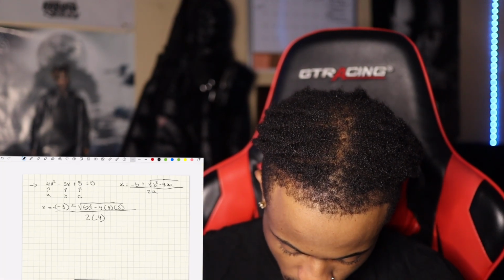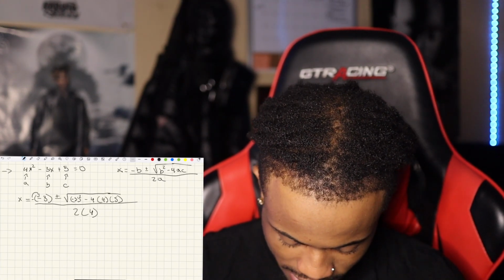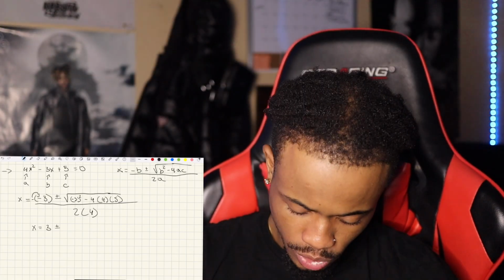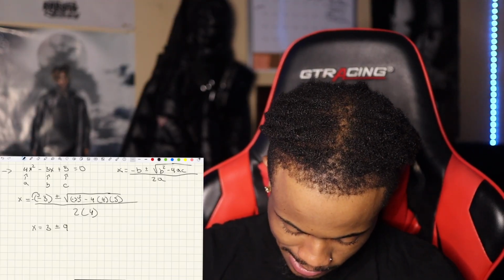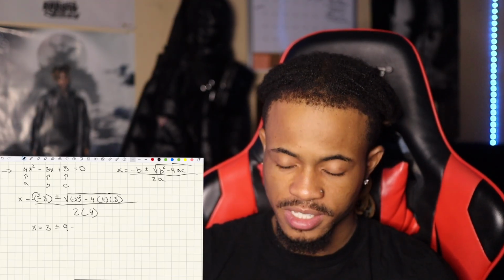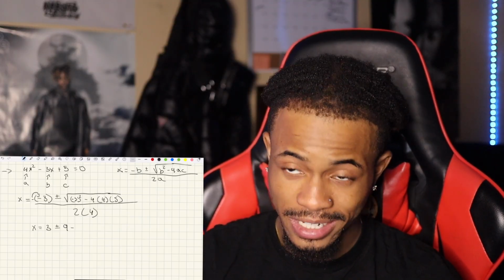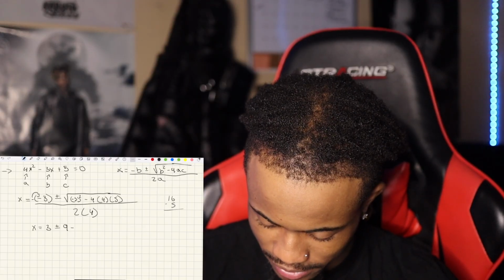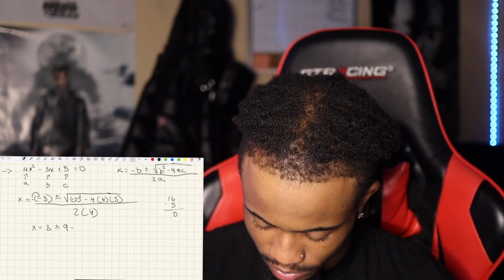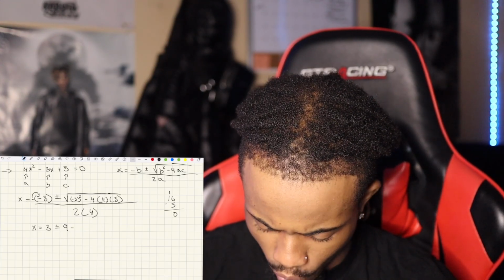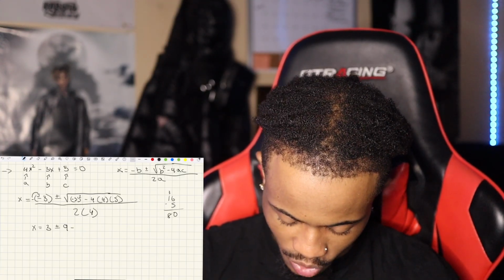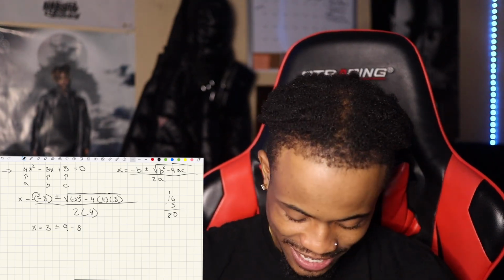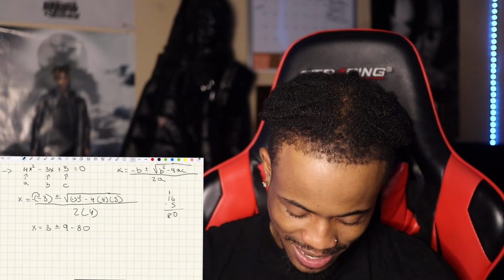So, x is going to be equal to, we have a negative in front of a negative, it turns to a positive. So, x is going to be equal to 3 plus minus the square root of, negative 3 squared is going to give us 9, minus 4 times 4 is 16. 16 times 5, I believe that's like 90, right? Let's do the math. Okay, 16 times 5 is 80. So minus 80. I could have done it easier. 5 times 4, 20. 20 times 4, 80.